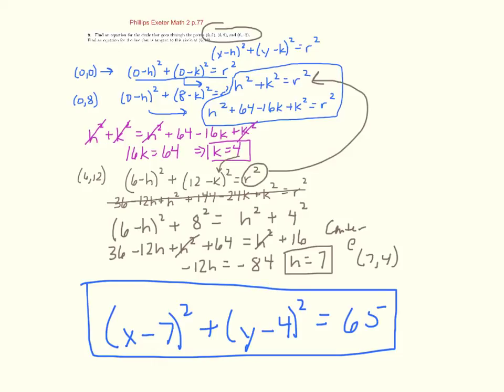So let's see if we can do that rather quickly. So now the second part of the question was to find the equation of a line that's tangent to the circle at 6, 12. So I'm going to draw a quick sketch here. First of all, I have my equation already. So let's use that. I'm not sure if I'm going to use that or not, but it might be helpful. Okay, so now we want to find the equation of a line tangent to that circle. So any ideas of how we want to do that?